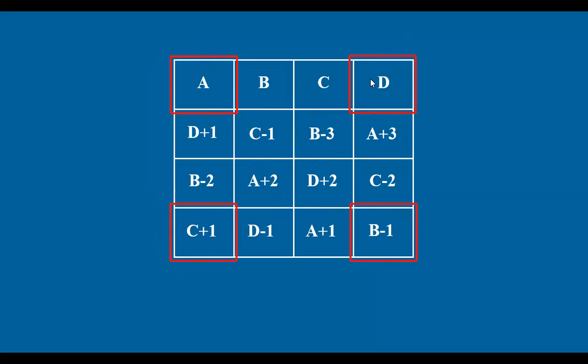Even if you take the corner elements, say here, I have taken A, B, C, D are there, and minus 1 and plus 1. So the effect is nullified. I have taken these two elements and these two symmetric elements. A, B, C, D are there, and this is minus 2, minus 1, that is minus 3, plus 3, nullified.